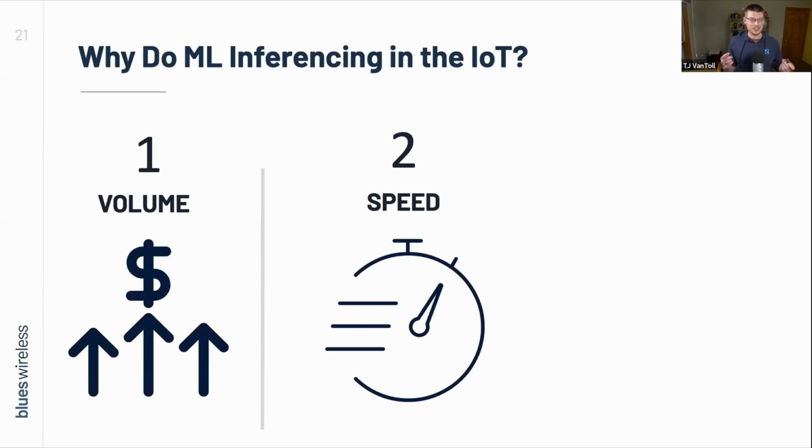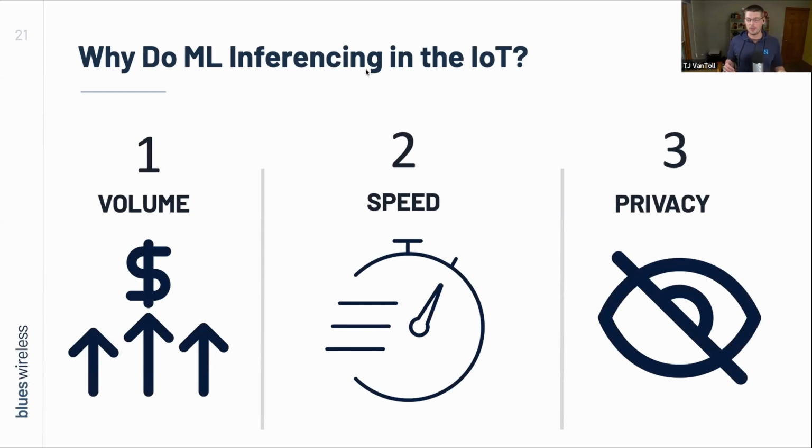Just the very nature of doing the inferencing, the actual processing of an ML model, on the edge locally means it's just by physics going to happen a lot faster. And it also is a lot more privacy friendly as well. Rob's neighbors would probably not love if he was streaming a video feed of a street in their neighborhood up to the web, up to his cloud. But if he's just sending metadata, that removes a lot of the privacy considerations for deploying that type of an application.